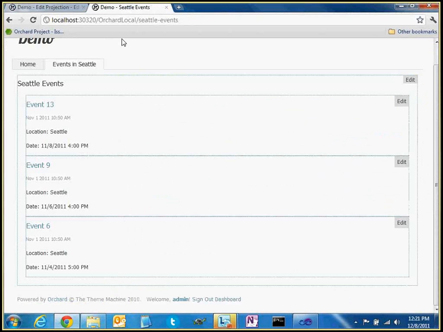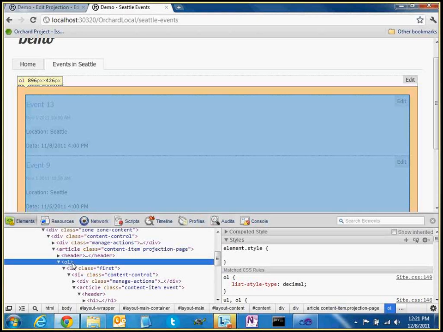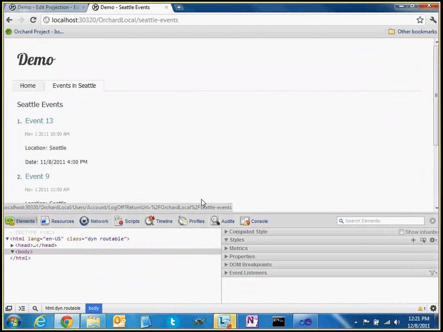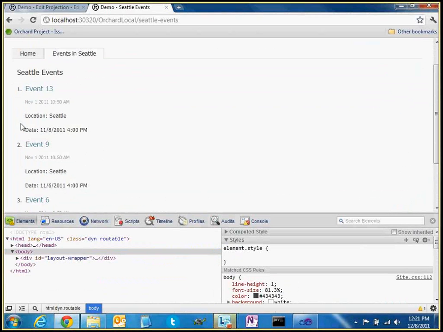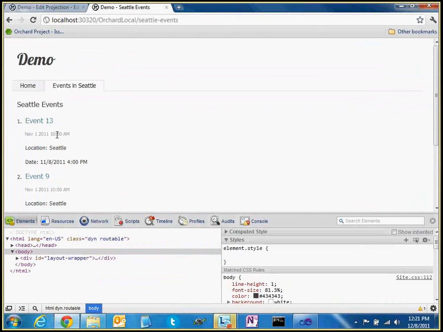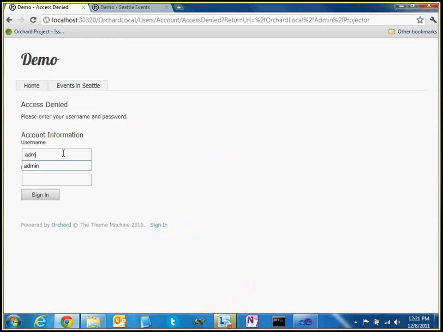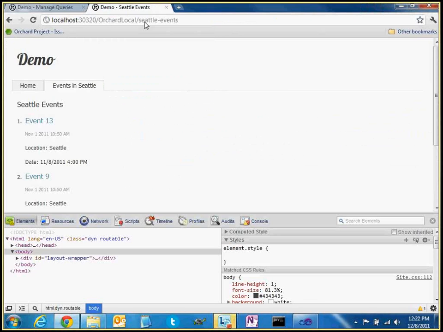So that if I refresh, this is the same. But if I inspect the element, I now have an OL and no more a UL like it was. So normally if I sign out, you see I have the numbers because my theme defines that OL will be numbered items. And you can customize the theme like that. So let me, am I signed in already? No, I have to sign in again. So I won't sign out again.